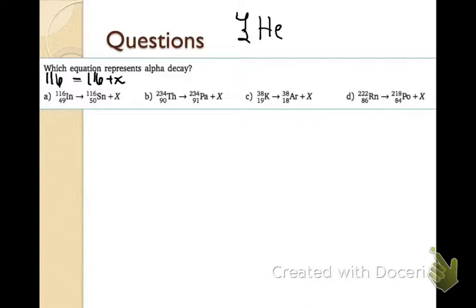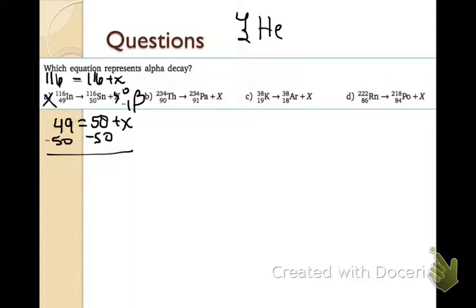So automatically the mass number should be 0. And I'm just going to get rid of that to show you. So we know it wouldn't be an alpha particle. Let me just keep going here to remind you. 49 is equal to 50 plus your unknown. Subtract 50 from both sides. So your unknown down here is negative 1. Well, that's a beta particle. So that's not going to be the correct answer.